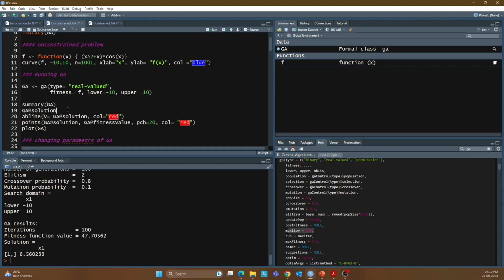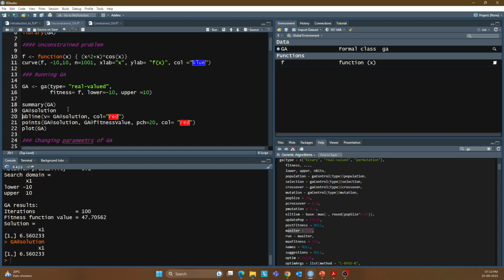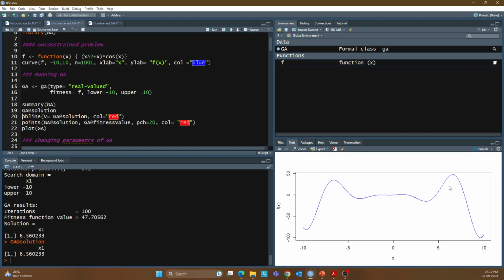If you write GA at the rate solution, it will give the solution, at what value we are getting the optimal. We already had this plot here, right? We have this curve, and we know that GA always tries to return the global optimal solution. The abline command will draw a line at whatever value we give.